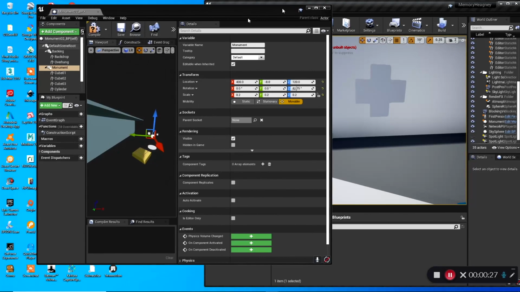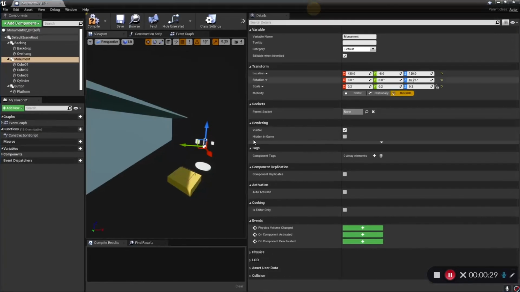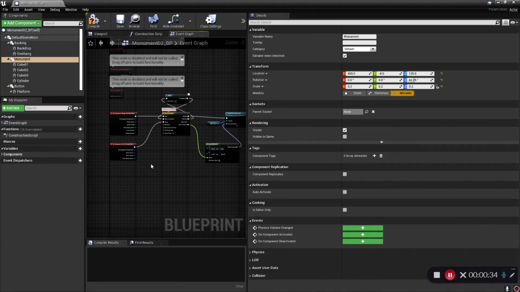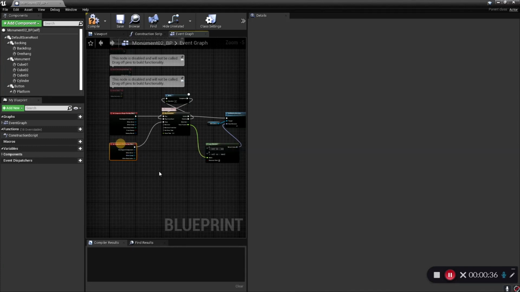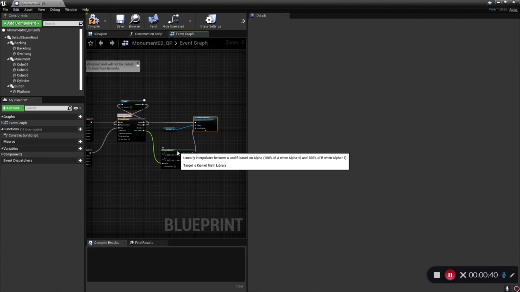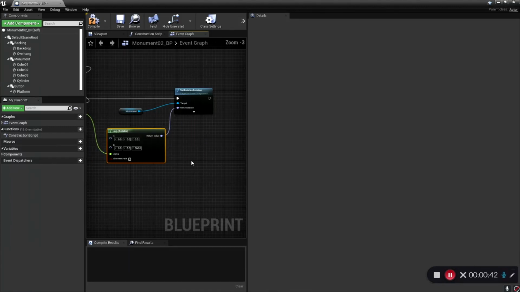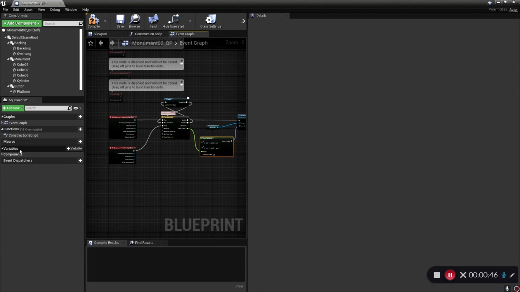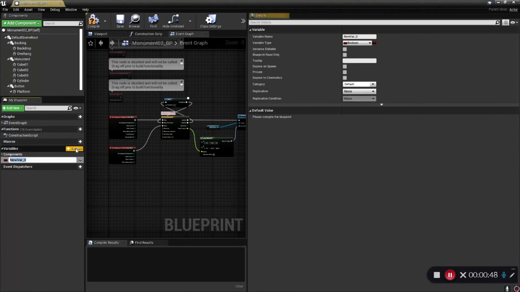And so the way I'm going to do that is by going into my event graph. Number one, I have a value that I want it to stop at. So I'm also going to create a Boolean variable, and that red pill is a Boolean.